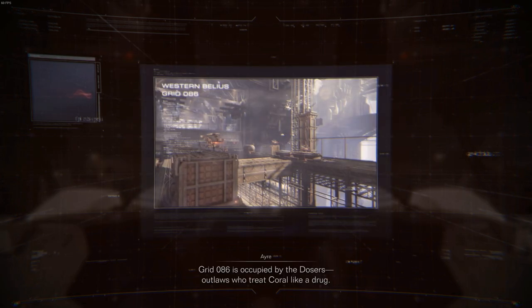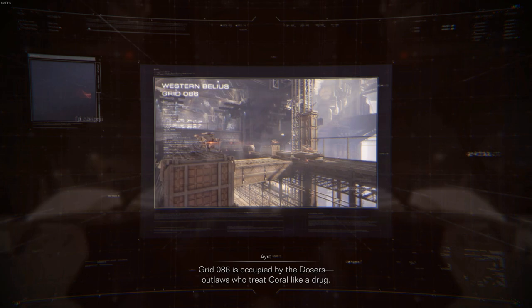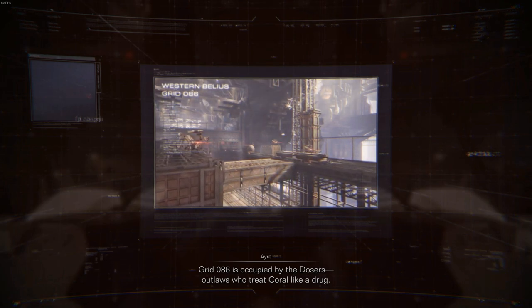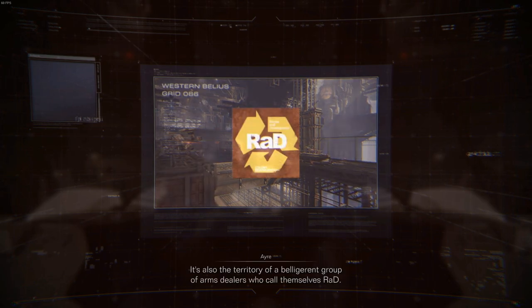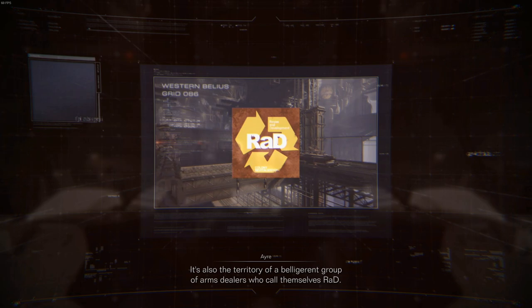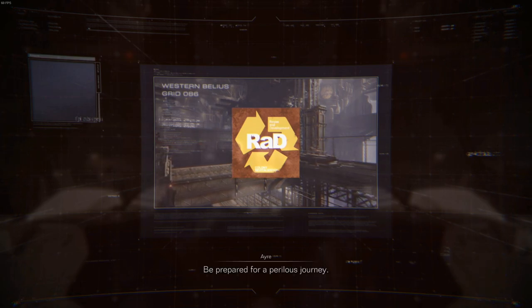Grid 086 is occupied by the dozers, outlaws who treat coral like a drug. I forgot about that part. That's why they're called dozers. It's also the territory of a belligerent group of arms dealers who call themselves RAD. Be prepared for a perilous journey. I'll be here to support you, Raven.